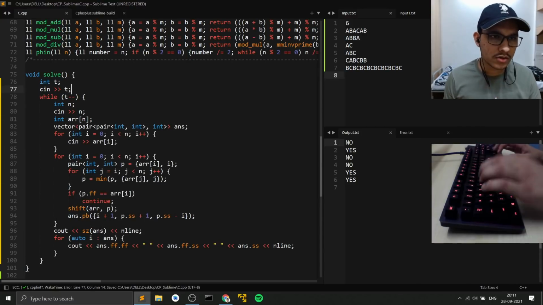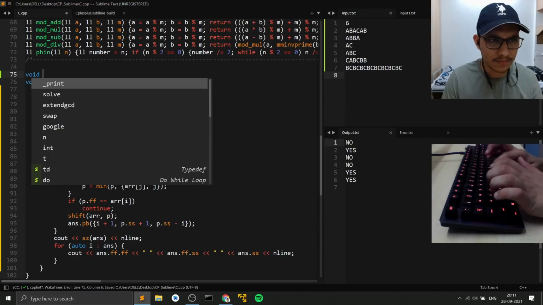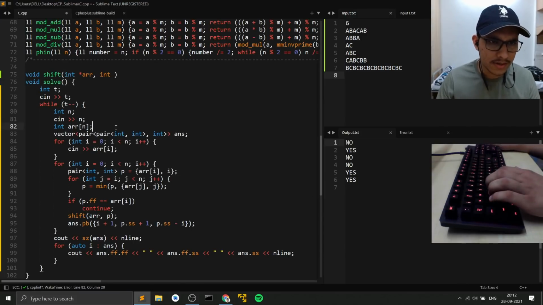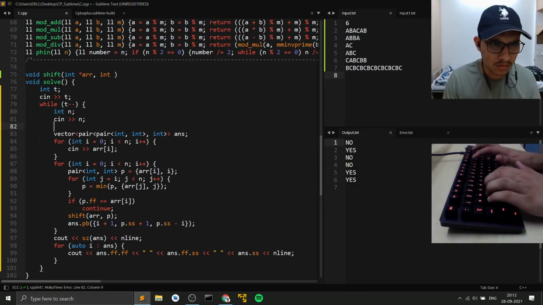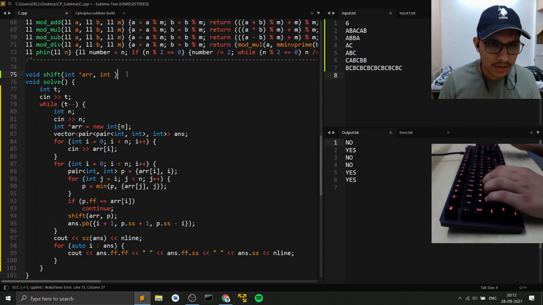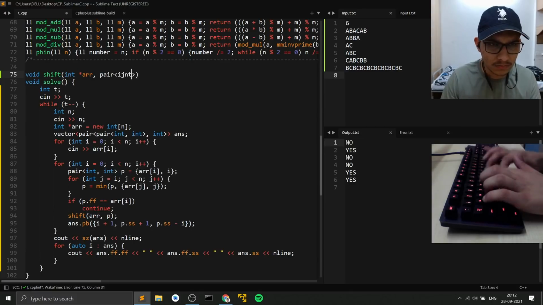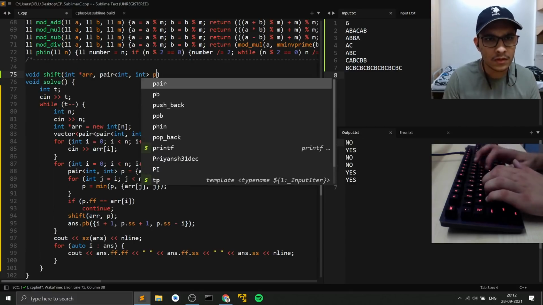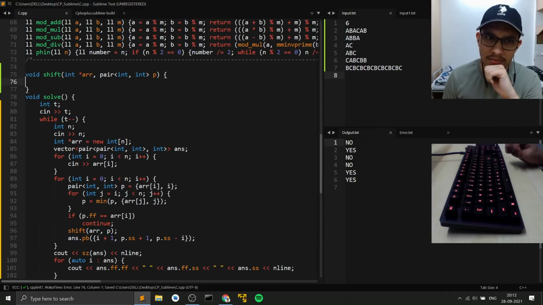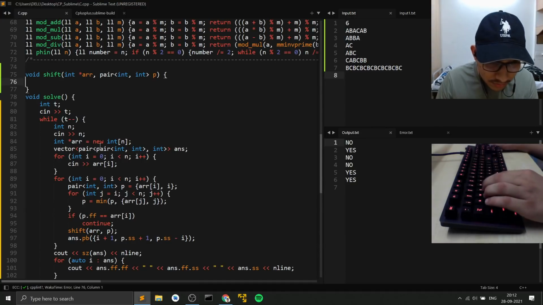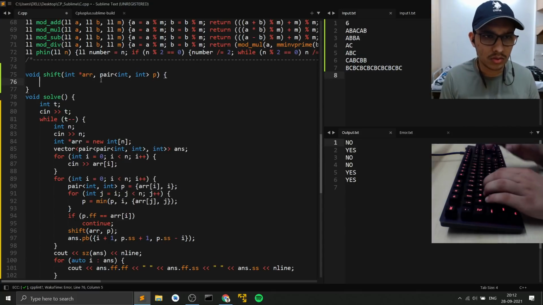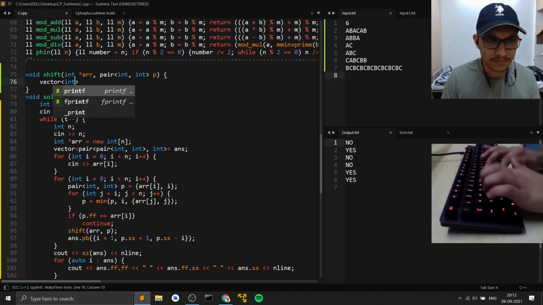Right. Now I also need to shift it, right? So I can make a vector here. And let's define it. And I need the pair here. Okay. So this pair tells me what is the minimum, and the index I tells, okay, I also have to pass an I here because I is the place where we will be shifting it, right? Cool. So I can maintain a vector here.